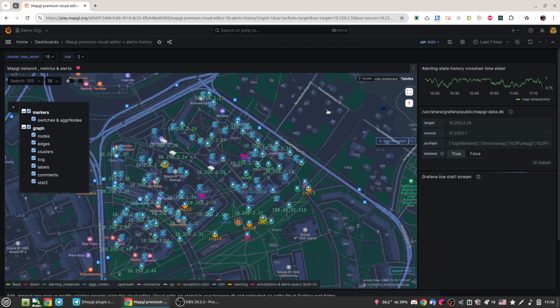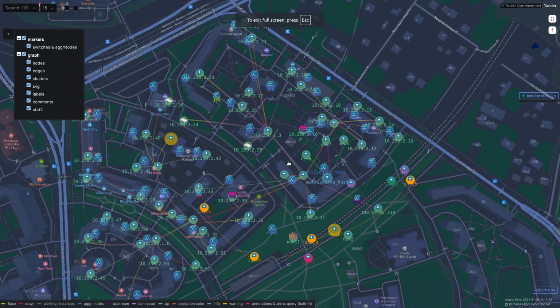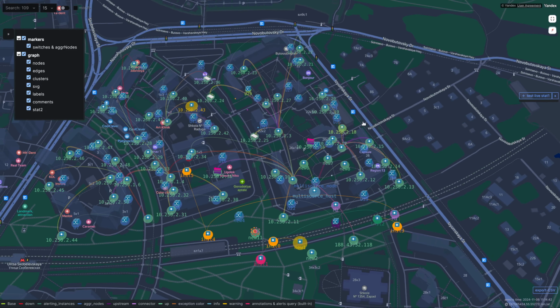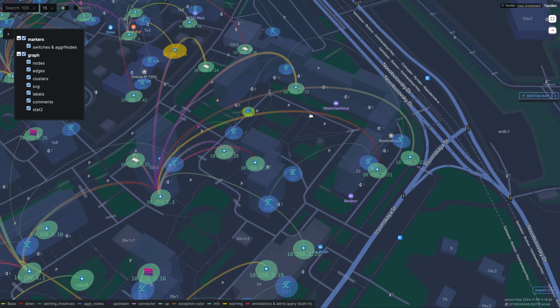Hi, so here's the final approach I have come up with recently after a fruitful discussion with a community member of how we can represent bidirectional metrics on the edges. Instead of having reverse directions or something like this, we could have a gradient which could represent the metrics coming from side A and side B.